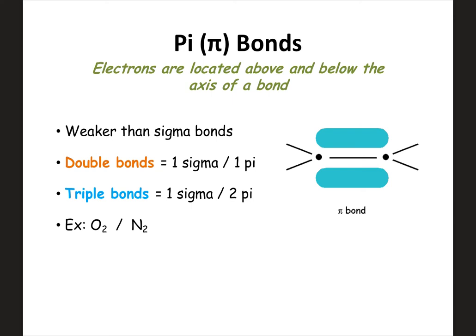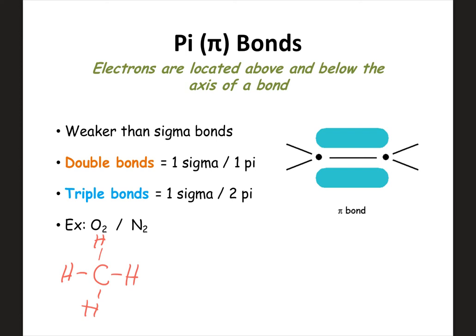A triple bond is going to have one sigma, because every bond has a sigma bond, and then the other 2 bonds are going to be pi bonds. So if you were doing this, how could this be asked? They could give you a particular structure and ask how many sigma and how many pi bonds are in it. For example, if you were given CH4 here, I could ask how many sigma bonds and how many pi bonds are in this.